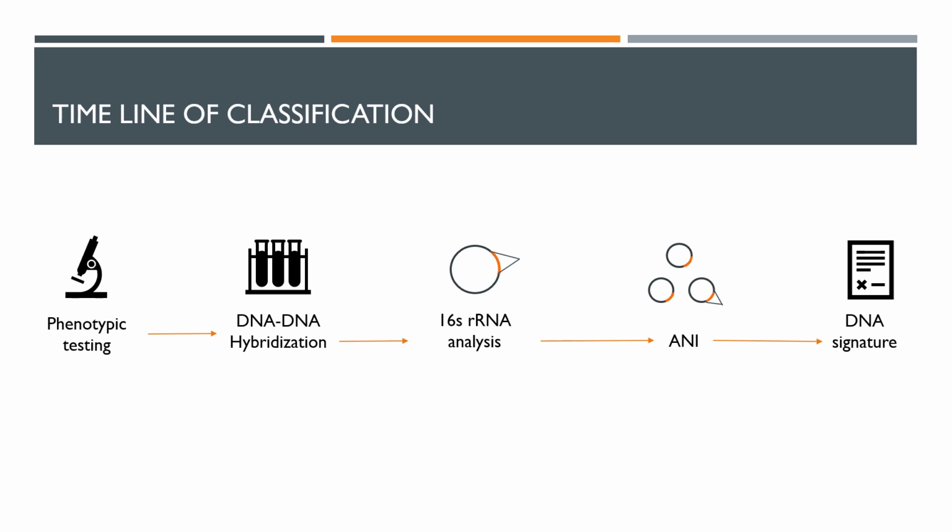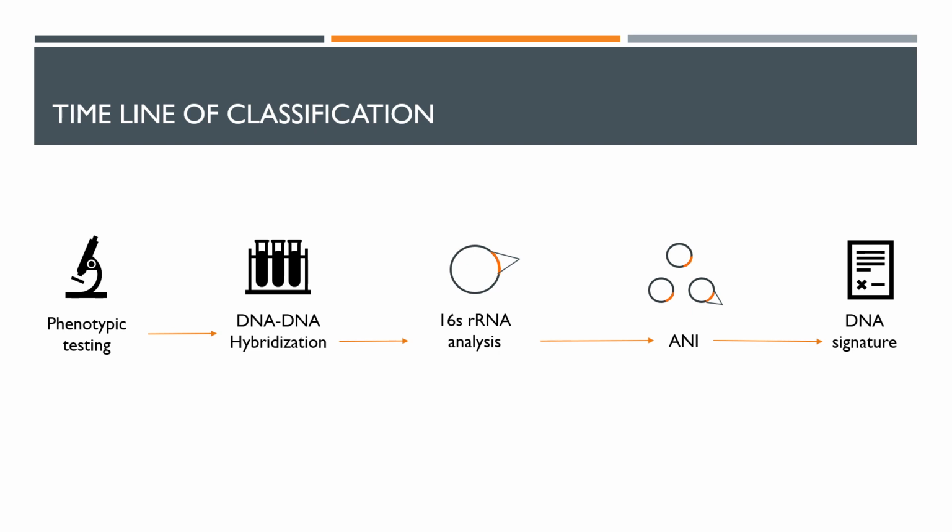So starting off, we have phenotypic testing, which looks at things like the morphology of the bacteria, as well as doing some biochemical testing. So for example, with E. coli, we test for things like lactose intolerance. So this is also used as a first step today in terms of bacterial classification. The problem with this method, however, is that it is all experimental and there's a lot of room for discrepancy, especially when you look at things like the way that a bacteria looks.